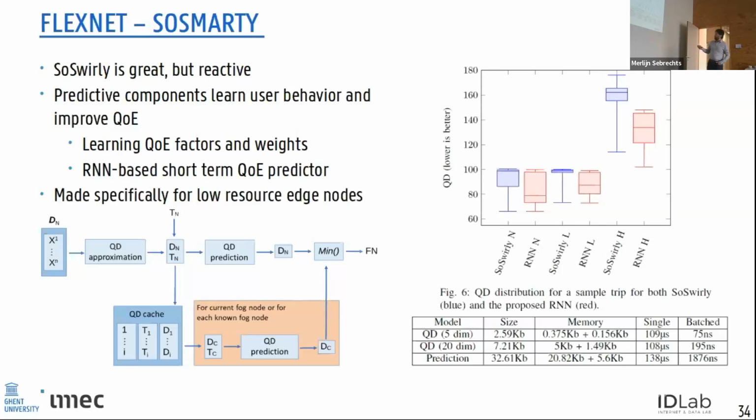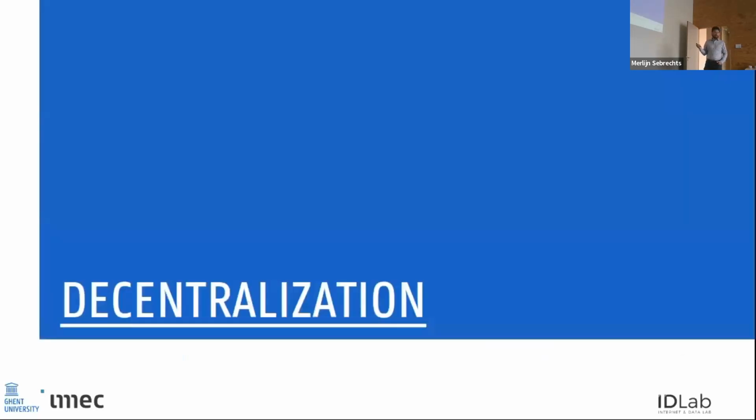And we also achieved our goals of running this in the edge, because as you can see, this barely takes about 25 kilobytes of memory. And it can run in about 100 microseconds for a single sample. And batched, it's about 2 microseconds. On an NVIDIA Jetson Nano, by the way.